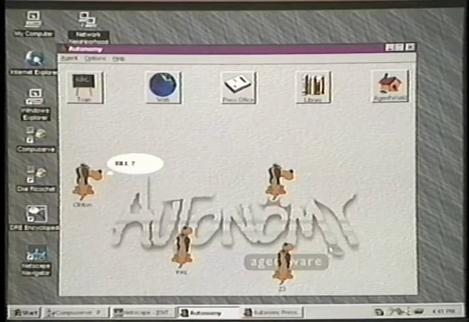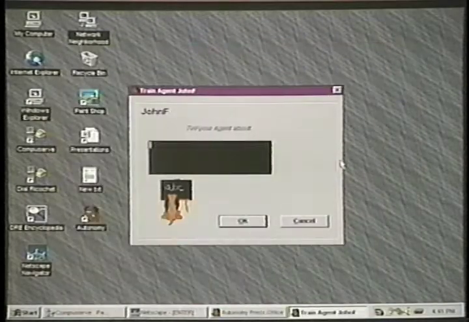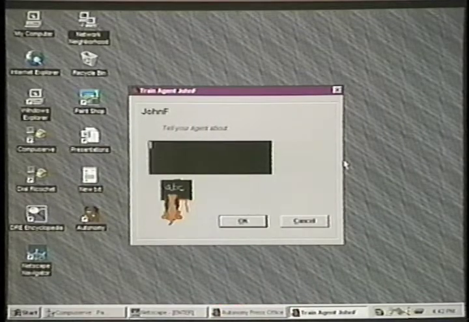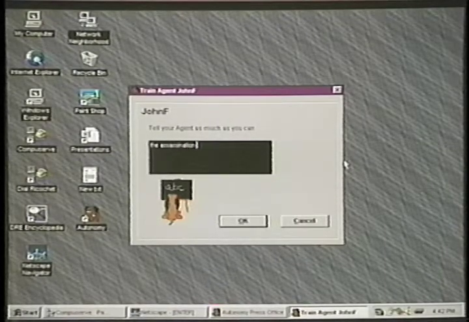All right, so if we were interested in the JFK assassination stuff, that particular agent, that little dog there, has been trained to look for stuff dealing with that. Show me how I would actually use him. The way that you would use him is firstly to train it, which involves taking it to training school and typing in something that describes what you're interested in. So, for instance, I can talk about the assassination. So this would be like the words you might put into a search engine?